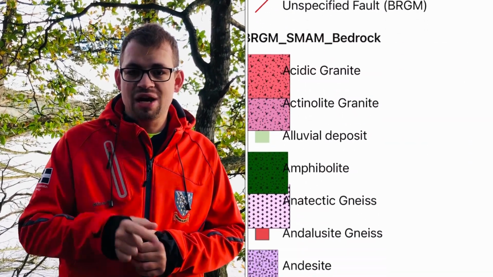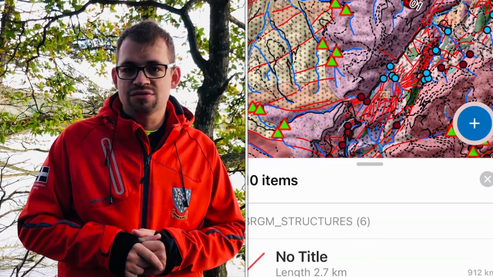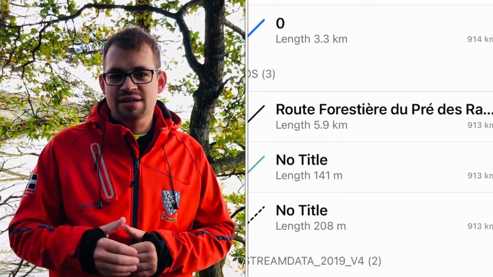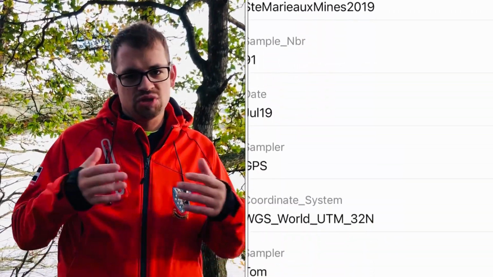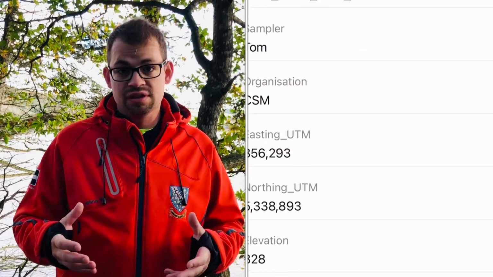And this can be quite exciting if you are a geologist and you want to have access to your geological map, or you want to have access to any sampling data, some historic data, some geophysical raster images. All of this is useful in the field.